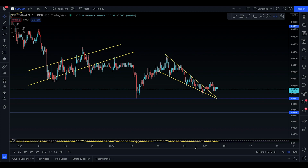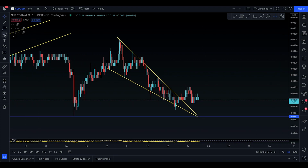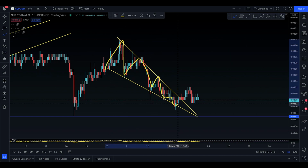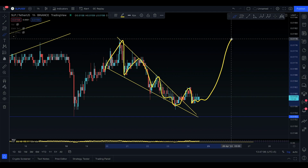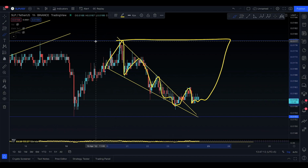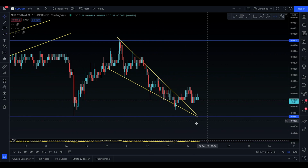Okay, so here we are, and yesterday I talked about how SLP does have a falling wedge on the 1 hour time frame. So you start to go up, come down, go up, come down like this, and then you form the wedge and you broke out of the wedge, came down, and now you're moving sideways potentially. Logically speaking, it has to go to this level, which is going to be the 178. So I'm going to actually drop in a blue line right over there. So yeah, do anticipate that this falling wedge might play out because it is in play right now.